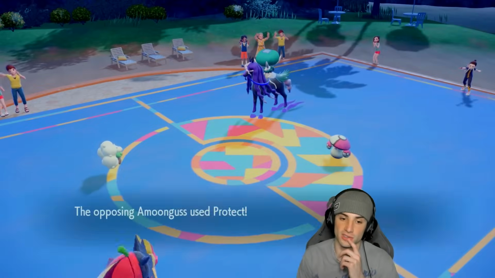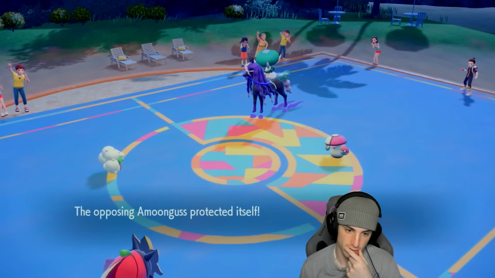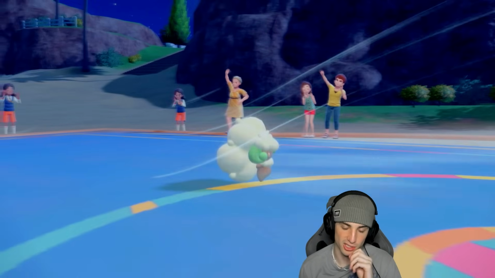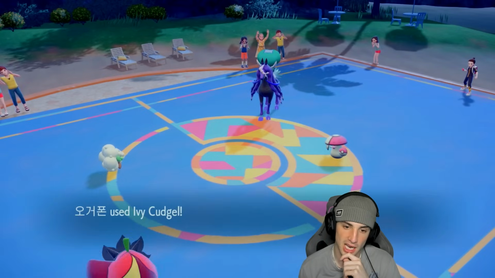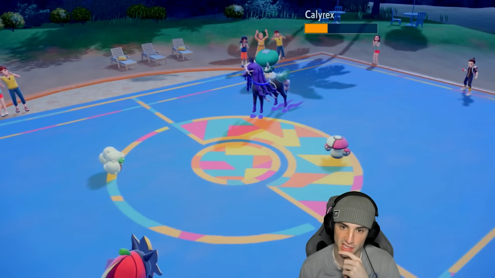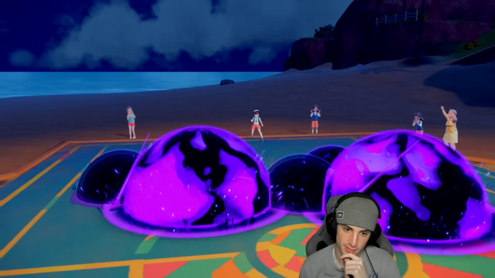I'm just going to go into Ivy Cudgel in this slot. He does protect. Great call on my end. Beautiful call on my end. You can't Rage Powder me. You can't Spore me. This is a great lead for us. 2 Grass-type Pokemon. I love it. So Tailwind goes out and about. Ivy Cudgel launches. We're going straight from this slot. I should have Terrasilize. I probably would have KO'd with that.